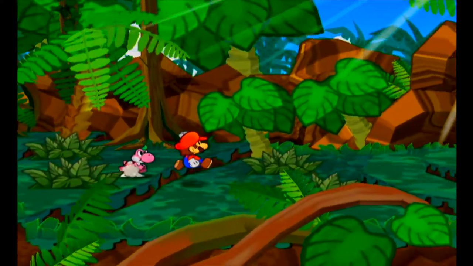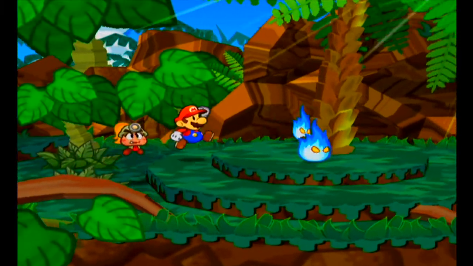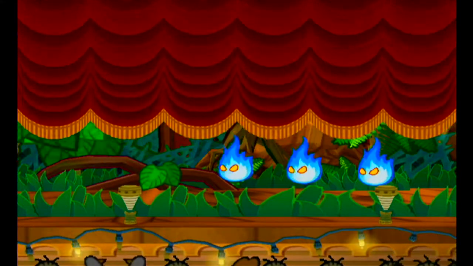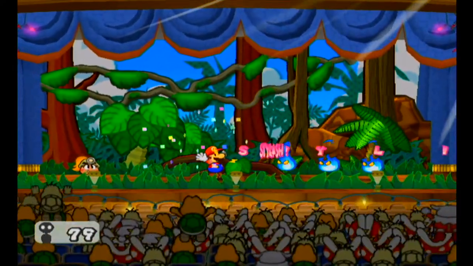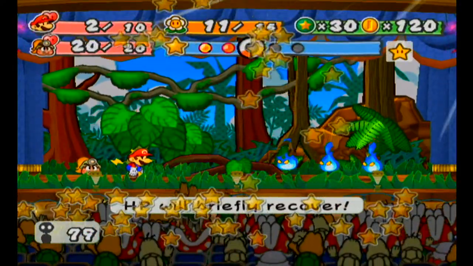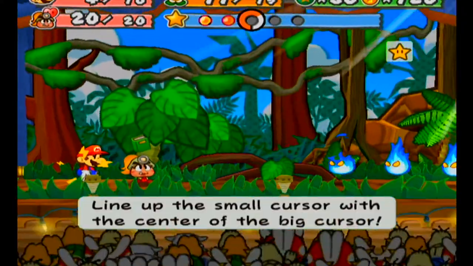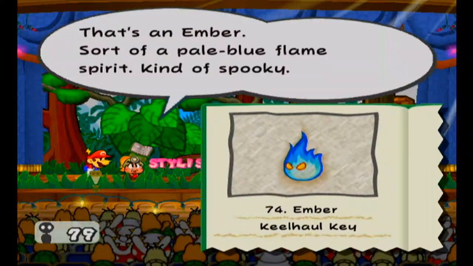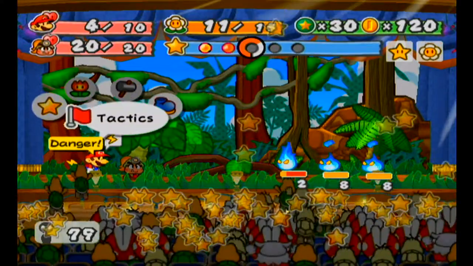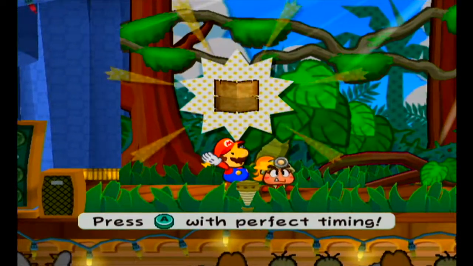Bobbery's over this way, still being attacked. Let's pull out Goombella really quick so we can get a tattle. We destruct first. Beautiful. Ooh, HP reverse for the cover. That's pretty helpful. Alright, let's get a Tattle. That's an Ember. Max HP is 8. I've got enough to do an Earth Tremor, so I'm going to do that.